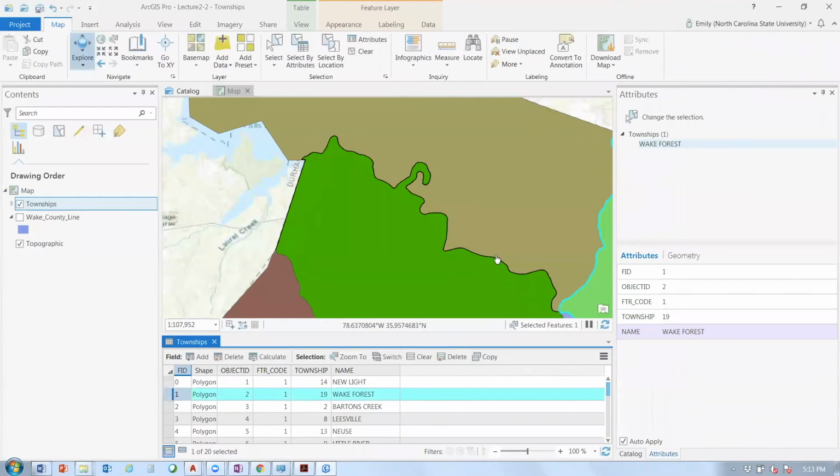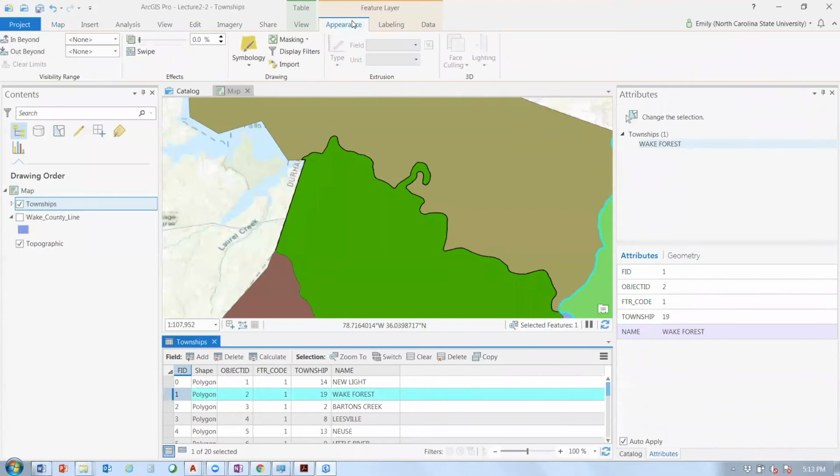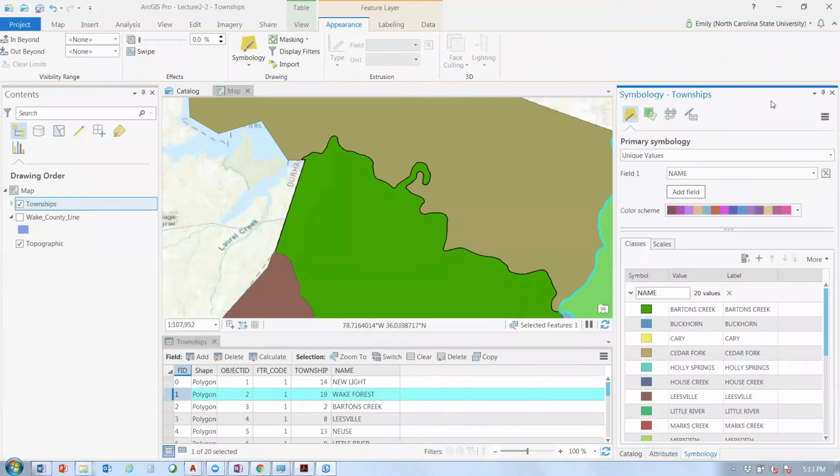You can just close out of that if you like. And then to get back to Symbology, there's multiple ways to get to the same tools. So if you were to go back and you close that window like I did, you can go to Map, Appearance, Symbology, and then that'll populate up again. So we'll go through these again, but just know there's multiple ways to get to these windows, whether it be right-clicking, using the ribbons, or using the preloaded contextually driven windows to the right.